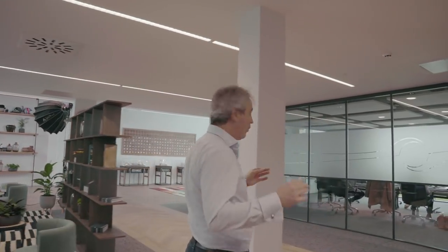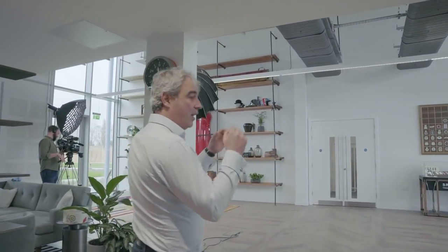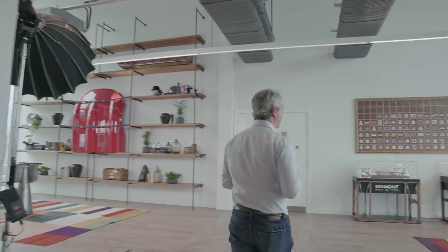Thank you for that, Nick. And now we're downstairs. This is our breakout area, but what I'm going to take you in is the machine shop, where we make all those dirty components. The beauty of this building is that we've got the machining part of our business, the admin, and the watchmaking, and there are different levels of cleanliness required. To have it all under one roof is really quite unique.